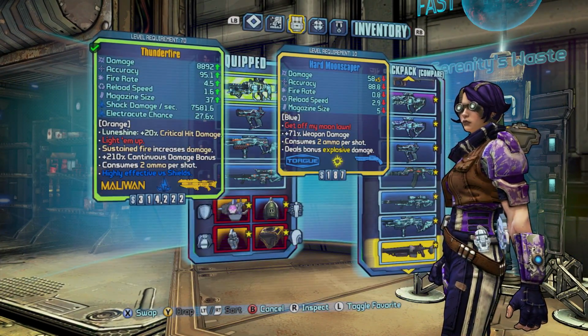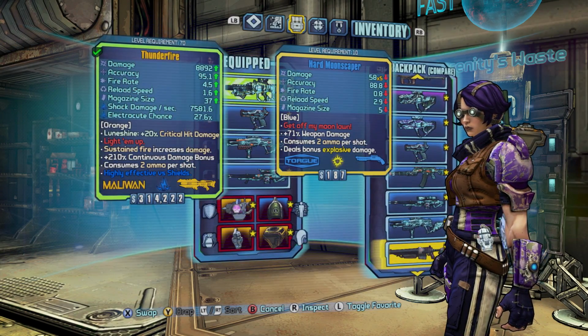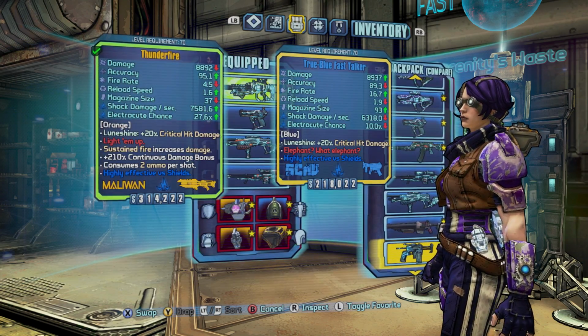The Hard Moonscaper, so if you want to jump and shoot the Moonscaper at your feet 3 times, then shoot it with a Logan's gun, you go flying across the map, which is great for traveling fast.